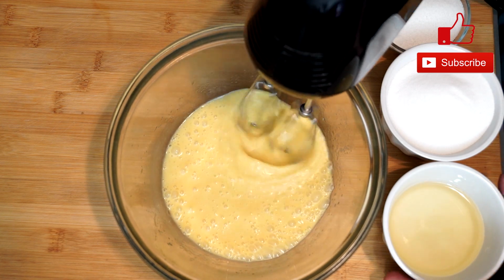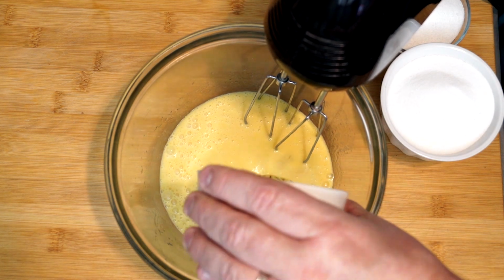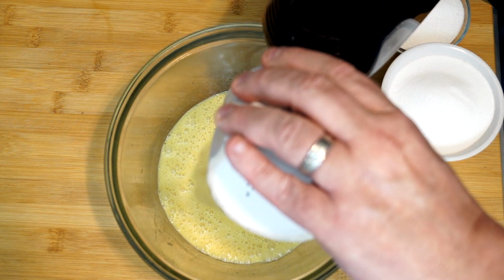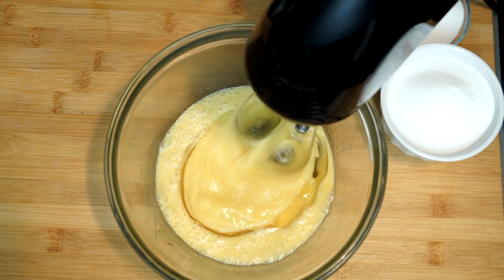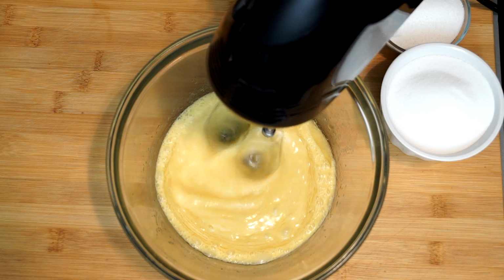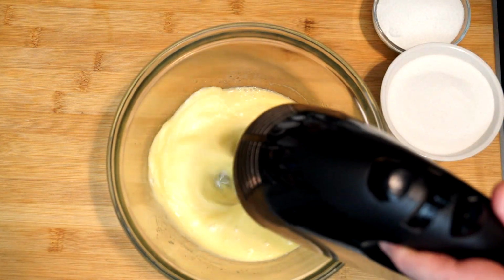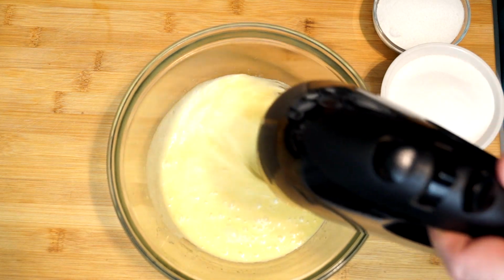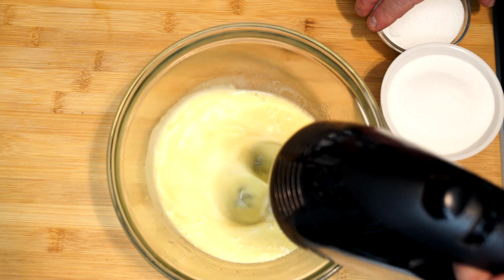So once we see this is really mixed up, we're going to add in 1/3 cup of vegetable oil. And then after that, we're going to mix it a little bit more to get that oil mixed in with the eggs and everything. Around this time, if you want to preheat your oven, you can go ahead and put it at 350 degrees because this will bake anywhere from 25 to 30 minutes.